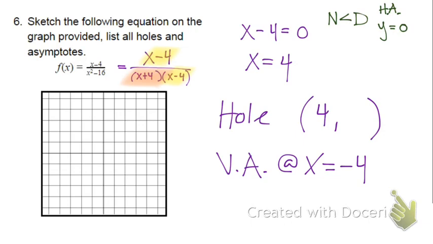If the degree of the numerator is greater than the degree of the denominator, do you remember that one? Not yet. If the degree of the numerator is greater than the degree of the denominator, technically it could have a slant asymptote. Did you guys learn about slant asymptotes? I don't care about those. In calculus, we never talk about slant asymptotes. So we're going to say that there's no horizontal asymptote. So I'm just going to put none. I don't care about slant asymptotes in this class.